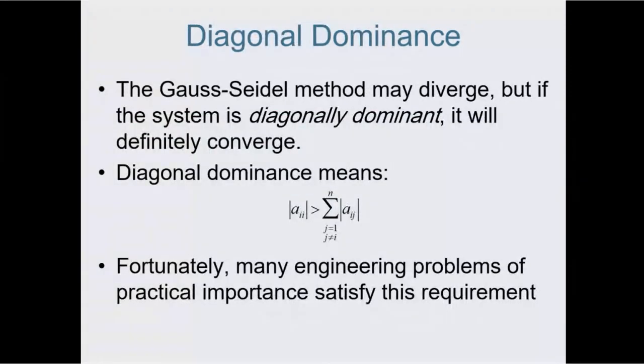The diagonal dominance, that's the convergence criteria for the Gauss-Seidel or the Jacobi. Both of them have the same criteria. It may diverge because it is an open method like the fixed point iteration. It is similar to fixed point iteration, but it will definitely converge if the system is diagonally dominant. What do we mean by diagonally dominant? Diagonally dominant means that the a_ii, the absolute value, should be greater than the sum of the absolute values of all the other elements in that row.